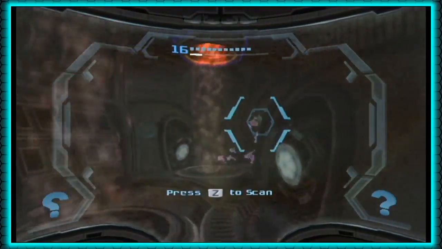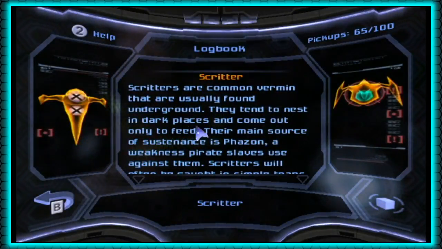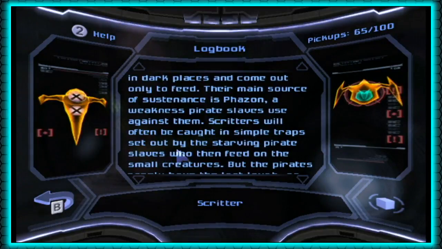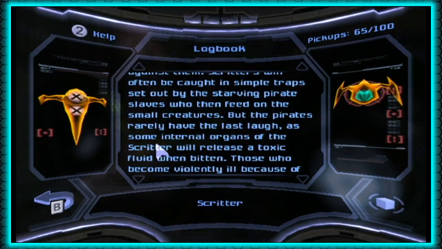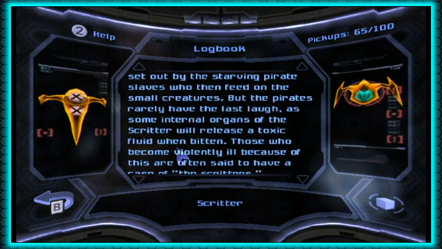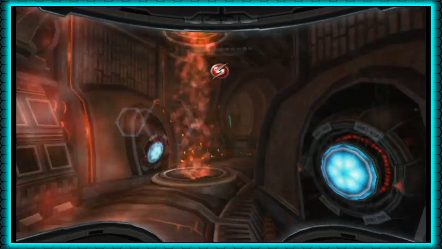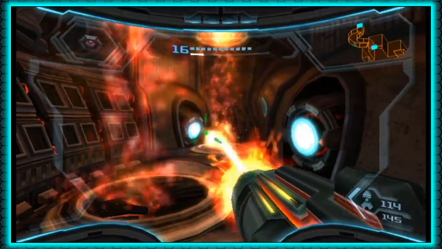We'll be back. We got a new enemy to scan right here. These little guys, Skritter. Skritters are common vermin that are usually found underground. They tend to nest in dark places and come out only to feed. Their main source of sustenance is phazon, a weakness pirate slaves use against them. Skritters will often be caught in simple traps set out by the starving pirate slaves, who then feed on the small creatures. But the pirates rarely have the last laugh, as some internal organs of the Skritter will release a toxic fluid when bitten. Those who become violently ill because of this are often said to have a case of the Skritters. Is the toxic fluid phazon? It seems like it would be phazon. Huh. This makes sense. I mean, they eat phazon.